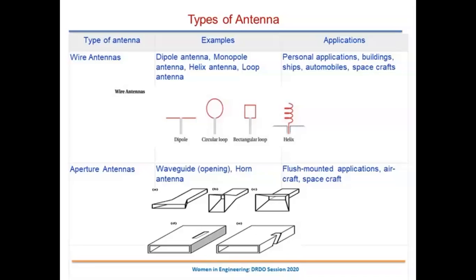The horn antenna is practically what you can see in all the DTH antennas installed in most of our houses nowadays. You will see a reflector, and there is one small feed in front of it, and that is called a horn antenna. They have been among the antennas used in spacecraft, before printed antennas came into the picture, and they are able to handle very high power because of their structure.